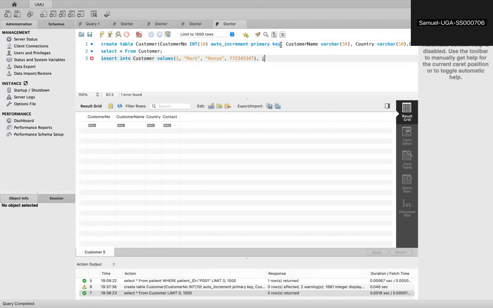Now, given the fact that we specified this customer number as auto increment, we want to see how it reacts. You get. Now we are not going to include the customer number for the next client. Let us just go directly to put the customer name, and say this is maybe Sise.